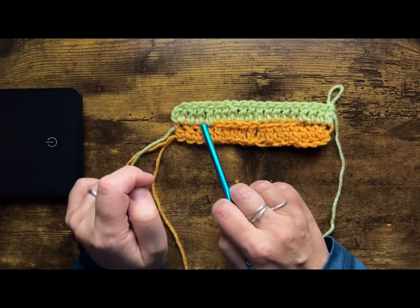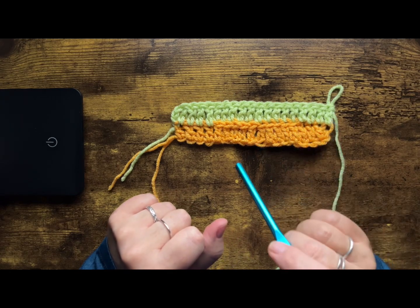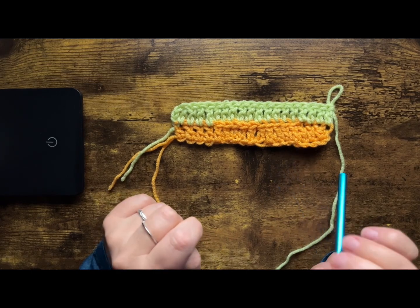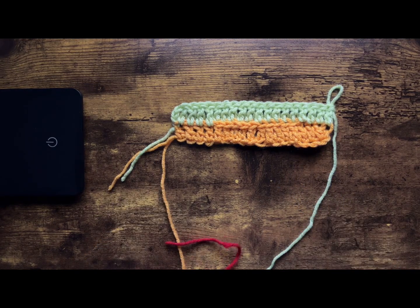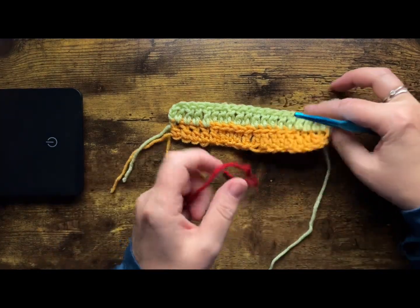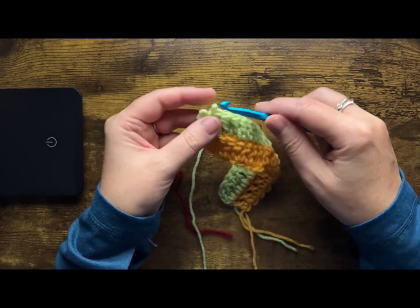And then lastly we have through both loops, which is regular stitch placement. So these are the 4 different stitch placements, and I want to show you one more. I will change my yarn color again so we can truly see the beauty of the stitch placement.